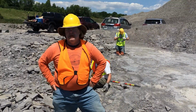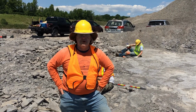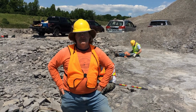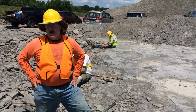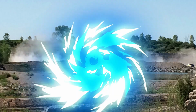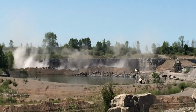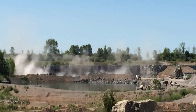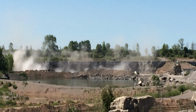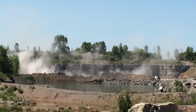Usually on these trips, maybe we go with 30 people, 3 people on Eurypterid, and so far there's been no full Eurypterids found. This particular part of the quarry is not as good as where we were last time, but this time they're blasting over where the good fossils are. We actually had to move a couple of times so they could do some blasting. They clear us out, move us over, and now we're continuing afterwards.